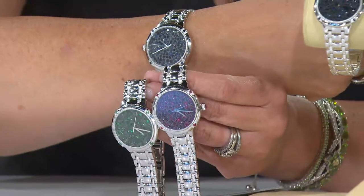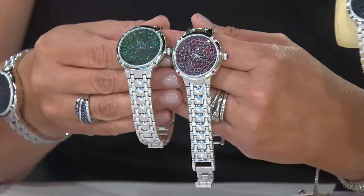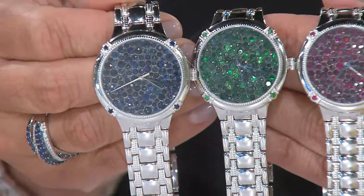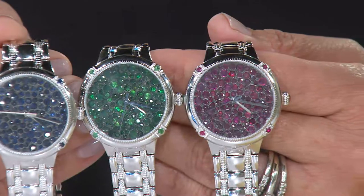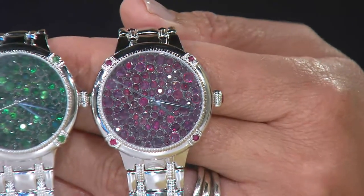This had to have been a feat to do all the hand setting. You should see the engineering we did for our stone setters, because just sorting these stones — and by the way, these are cut 40, 50 years ago using that technology, not laser, not computer-driven. Each dial is hand set almost individually, because no dial is going to be the same. You could never assemble that many stones that are identical, especially in cuts that are that old. This is really living stones.